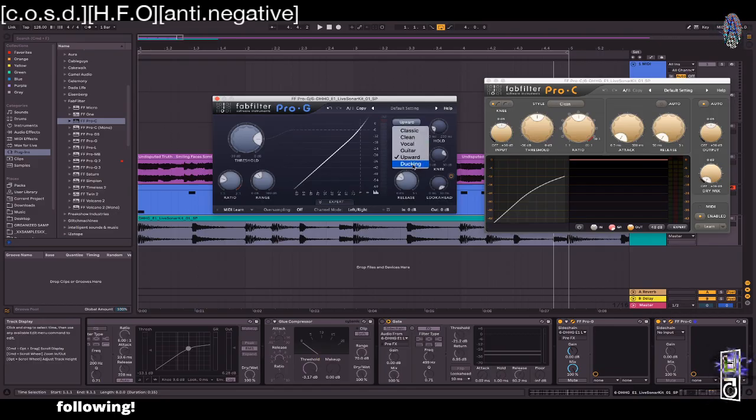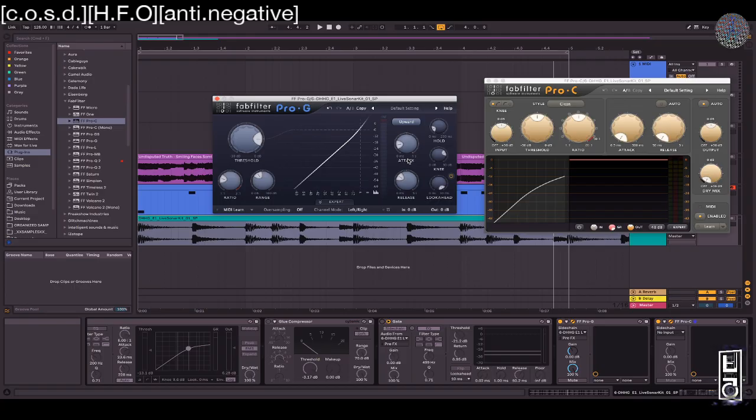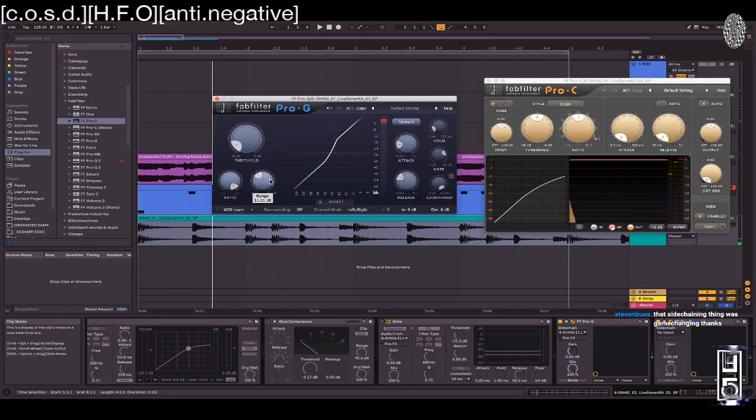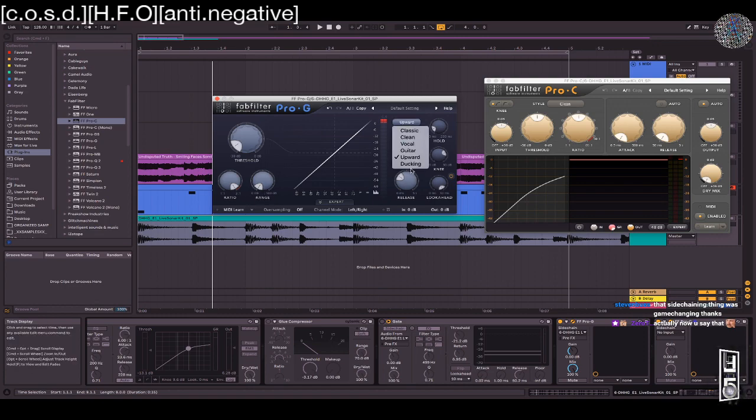Upwards and ducking are the actual different types of compressors. So upwards gate is now an upwards expansion curve. It's saying at this, turn it up. Turn it up more! So careful. So upwards gating is upwards expansion.